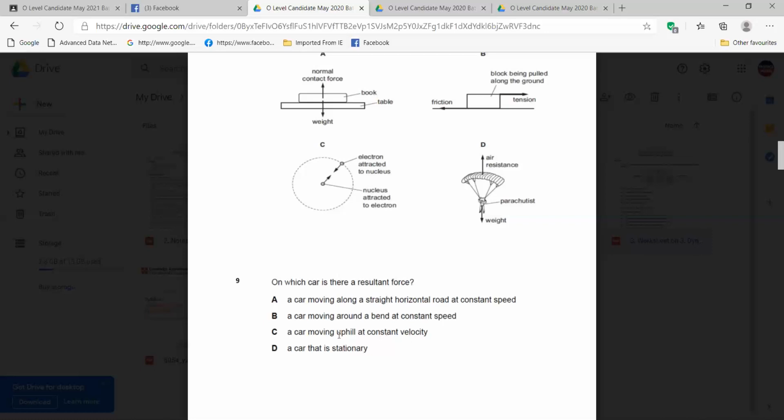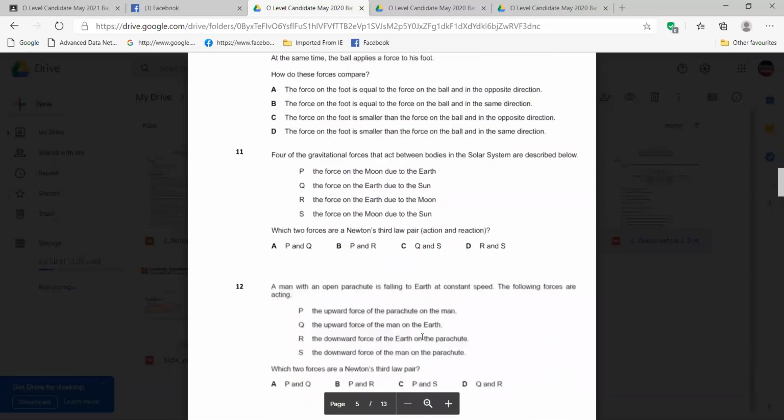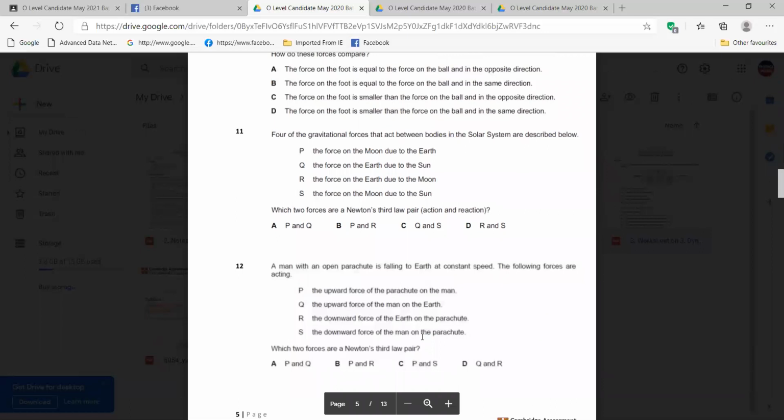Okay, we are talking about C. If you combine all these forces to get the resultant force, you will see that the resultant force will be zero if it is in constant velocity. That's why we cannot take this one. Okay. Another one also, question 11. Yes, sir. Nice, this one I think now you can understand.